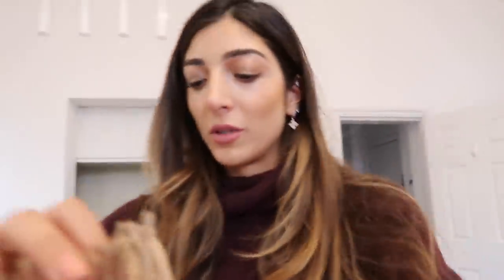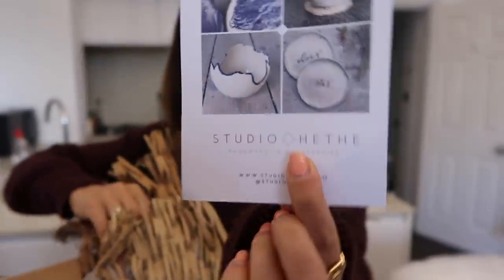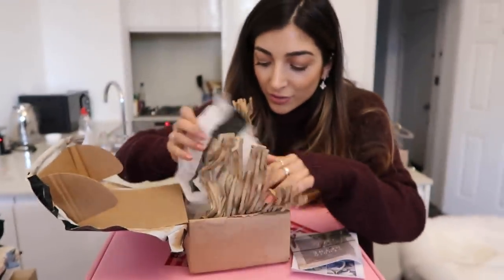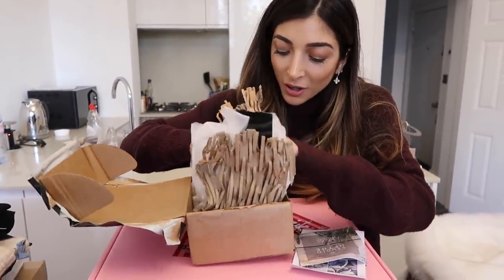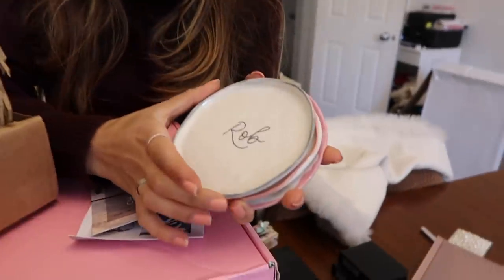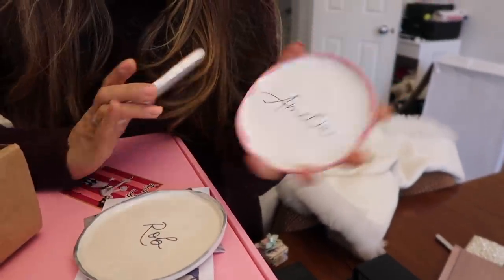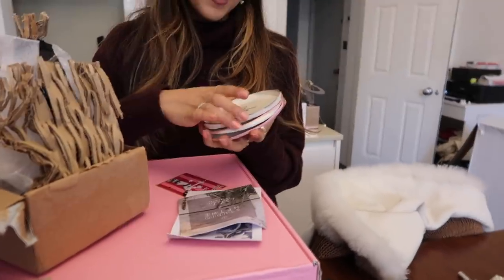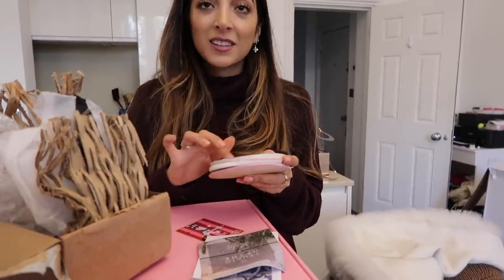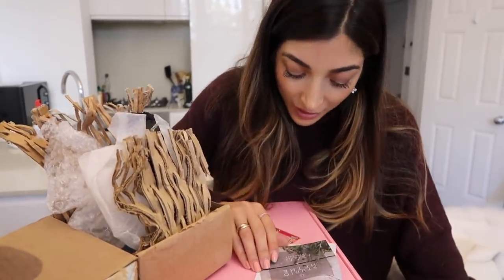Should we do a little unboxing? Let's do this one because I think I know what these are — Liv told me that her cousin who is Studio Hetty was sending me a gift, which is so sweet. Oh my gosh, look at the little plates! Oh my god — that's Rob and Amelia. That is so cute, so nice — you can put your mugs on them or something. How nice, that's so sweet!